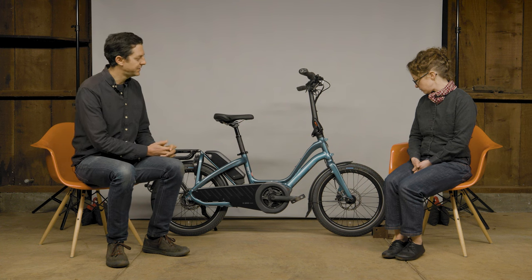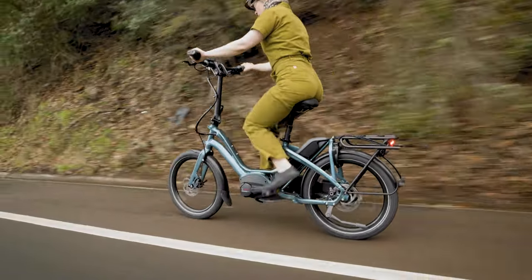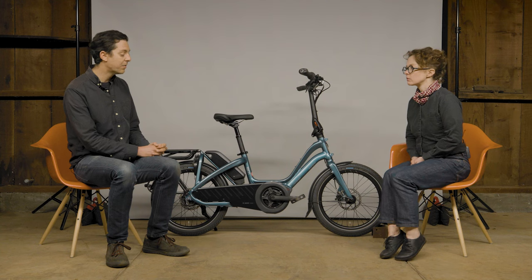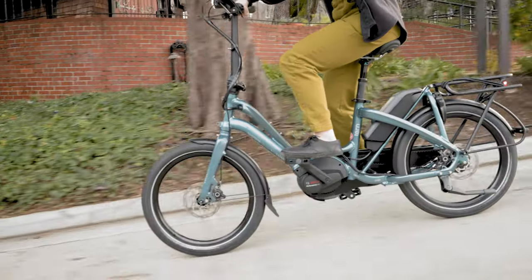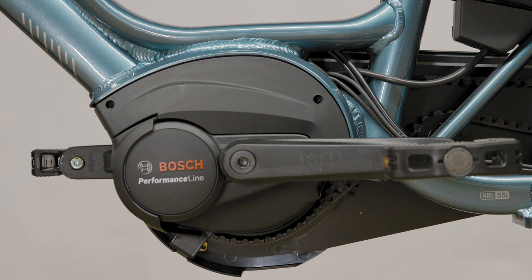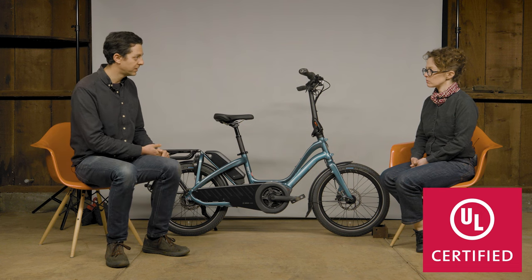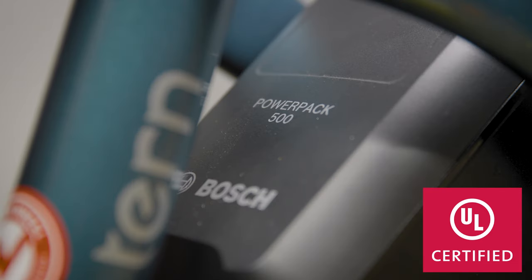Quality and safety are two topics that are coming up more and more in the e-bike world. Those two topics have always been really important to us at The New Wheel, and Tern has really embraced those topics. Everything about this bike is built from a quality and a safety perspective. The components they're using are at a quality level and a safety level that's appropriate for a powered vehicle. And the Bosch system on this bike is UL certified from top to bottom. It's the only fully UL certified system on the market. When you hear in the news about battery fires, that's not something you worry about at all with a Bosch equipped bike like this.